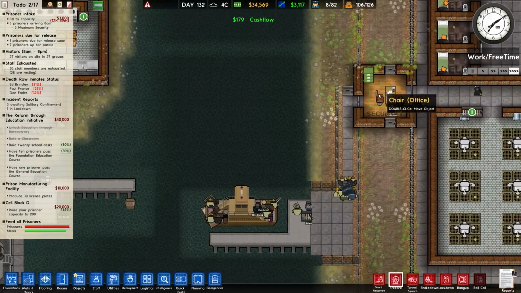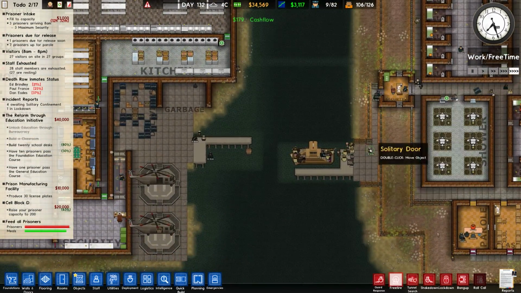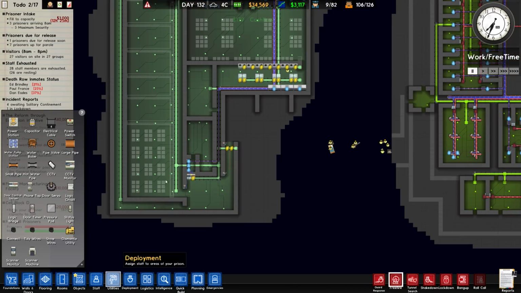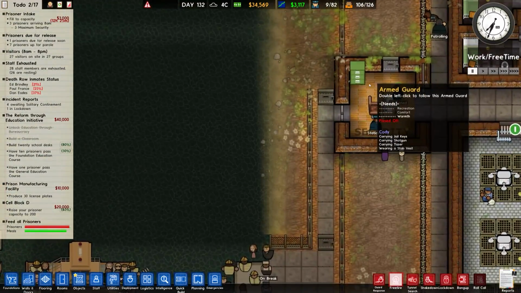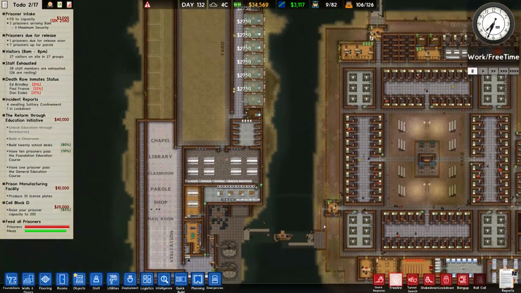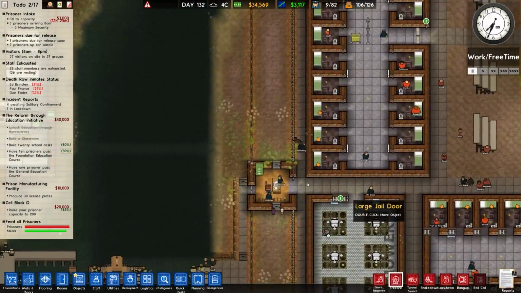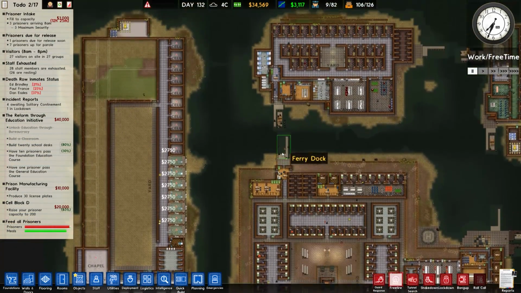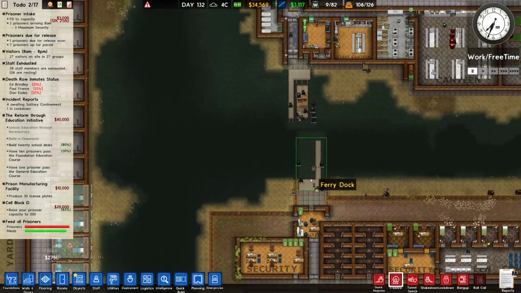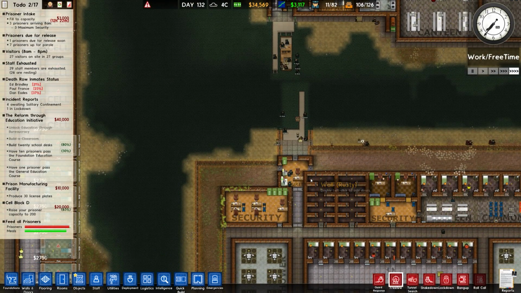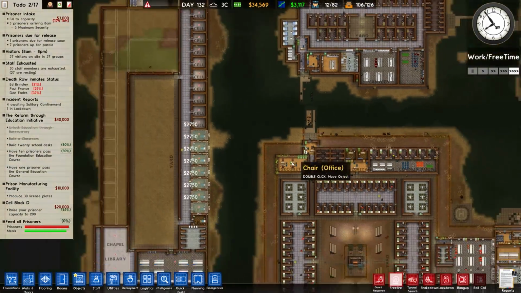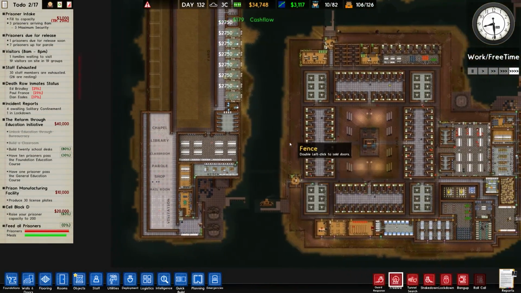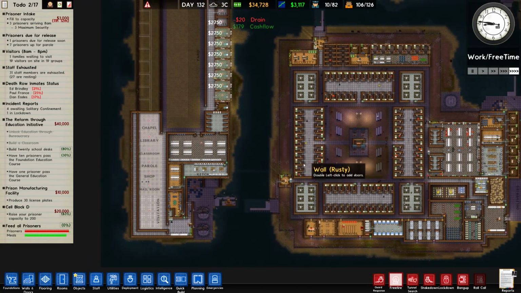I think an automatic door opener around here would be of some benefit. But I might place it on this island. Because if we place an automatic door opener here to open these doors, it means that if they break through this door and smash that, they then have access to all these three, which is not good. On this one, we don't have any automatic door openers, but it doesn't seem to cause as much problems. But to be fair, we're only getting these issues because of the building, so no, we should hold our nerve and wait a little bit.